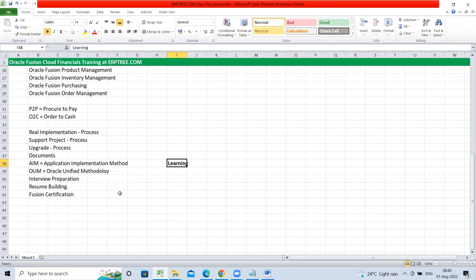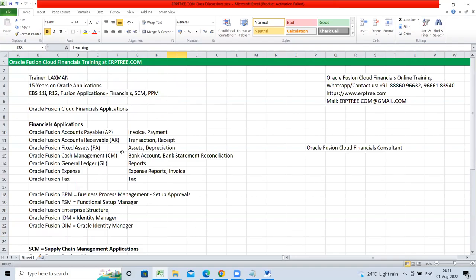Apart from this, if you want to learn anything, if you know already about this course, or if you are from the Oracle EBS background, or from a technical background, or you may be a DBA, a database administrator, or an apps DBA, or coming from a PeopleSoft or JD Edwards background, or some other technical background, or you may be a fresher. If you are a fresher to these applications and didn't work on them, don't worry about it. I know what you need, and I'm taking care of the rest of the profiles coming from different backgrounds. Apart from this, if you want to learn anything, please let me know. I'll include it. So this is all about what we are going to learn.